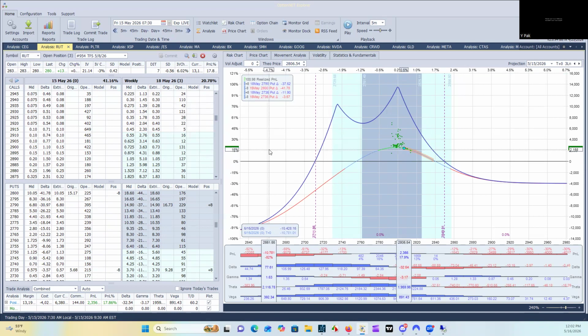So my trading plan is now changed. I wrote in my new rules. I'm going to roll the short strikes down for adjustment. Stay in it for one more day. If it doesn't work out, just get out.